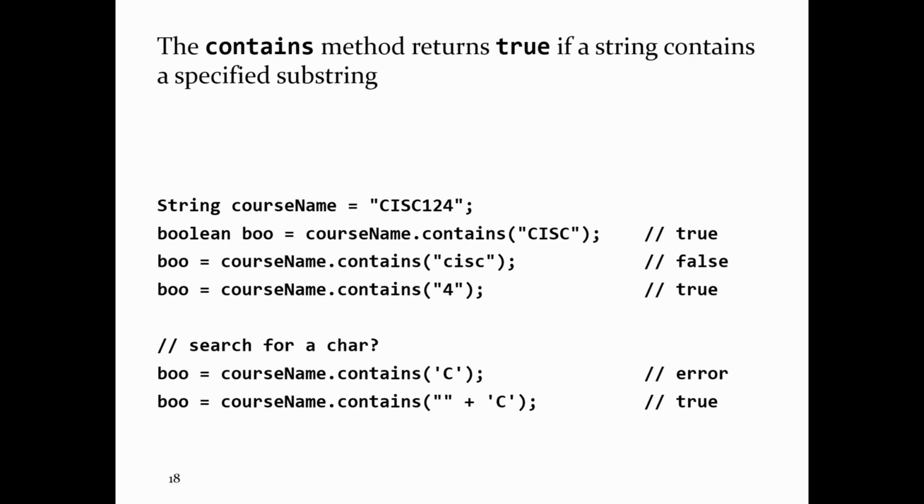So we're picking up where we left off in this string lecture. Remember, in Java, a string is a sequence of characters. And in Java, just like in Python, strings are immutable. So you cannot change the sequence of characters once you create it. If you want a different string, you have to make a new string object.